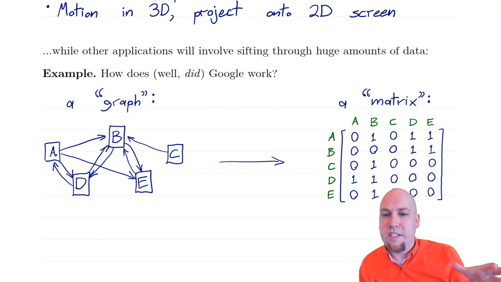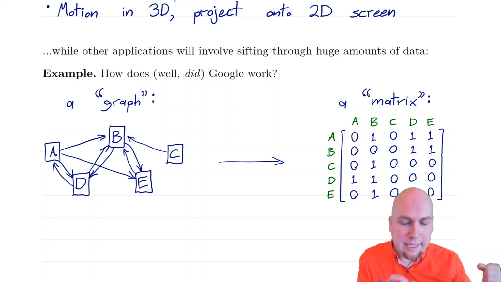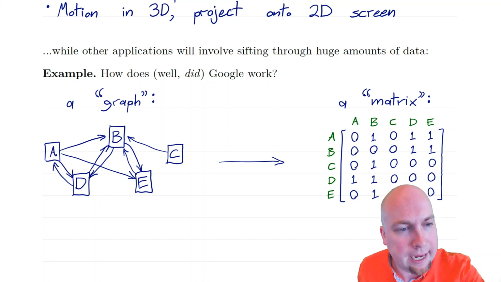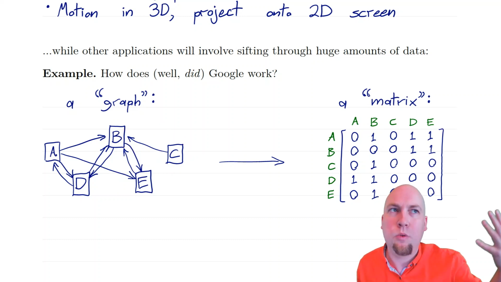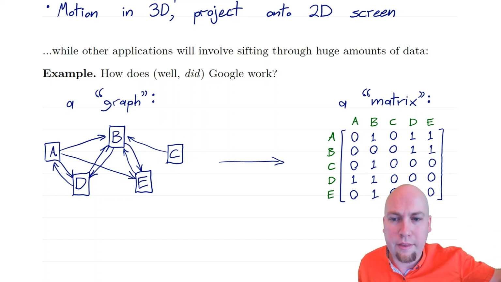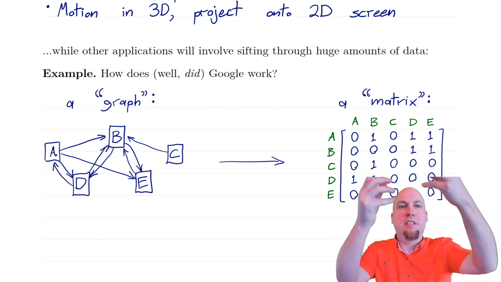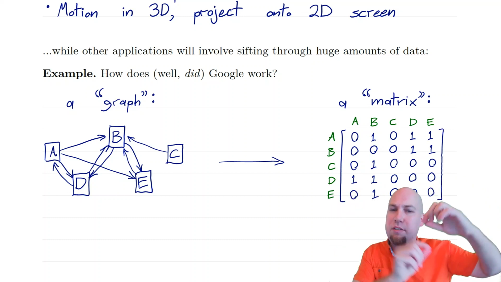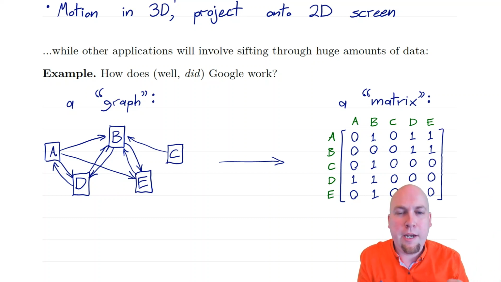But a better thing to do would be to take into account how important the pages that are linking into each page are. Okay, so rather than just saying, oh yeah, each of these 4 links count equally, we would weigh this link in from page C a little bit weaker, because no one cares about page C, so they probably don't care where page C is linking to either. Okay, so it's this self-referential thing, right? The importance of a page depends on the importance of the pages linking into it. Okay, so it's a chicken and egg thing. Well, how do you compute the importance of a page if you need to know the importance of a page before you're able to do that?